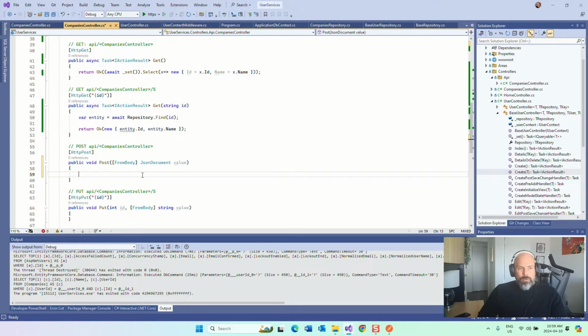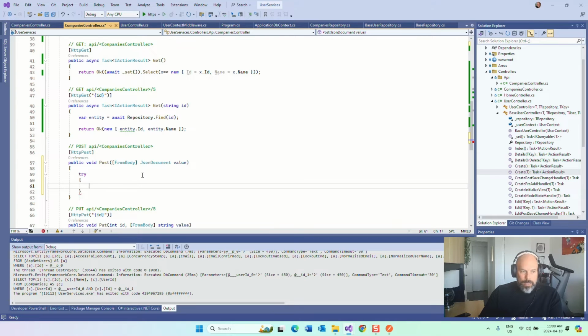But as you've seen before, some model state errors appear because they are part of the model, such as the ID, the user ID, the user. These aren't things that are necessarily required for building the model up from a post, but model state does check them. So if we look at what we need from this post method, we are going to wrap this in a try catch.